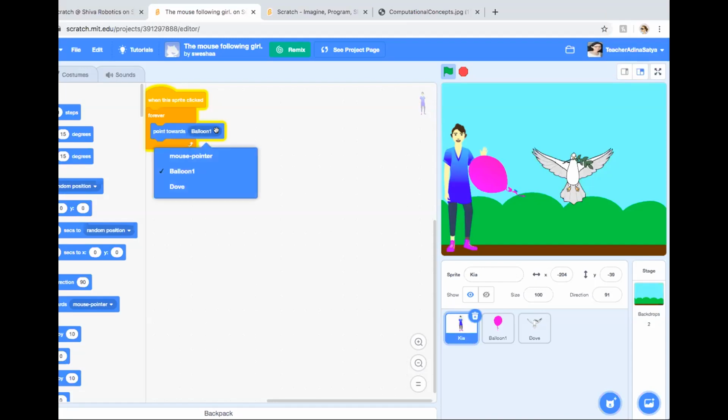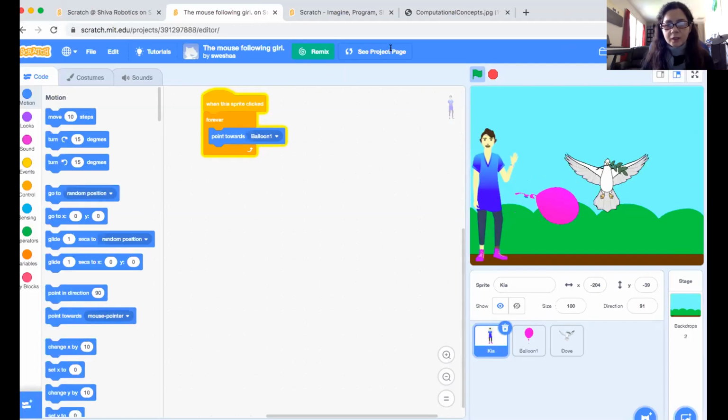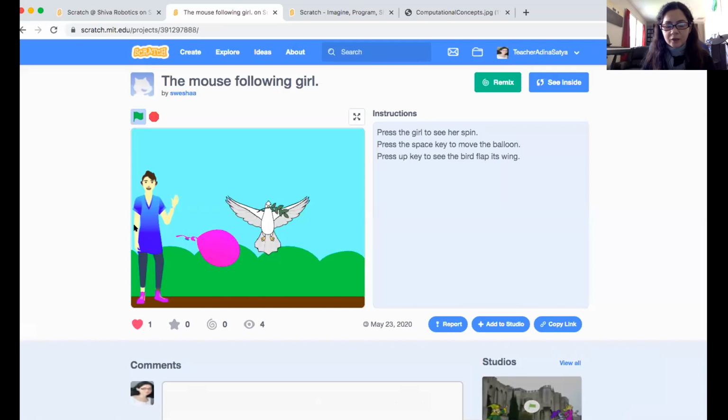Oh, it's when the sprite clicked. When this sprite is clicked, okay. So I'm supposed to click on both of them. Let's see if it works this way, if I click on both. Okay, it's possible that it doesn't save it. I'll look at it again in a minute to see if it's saved.